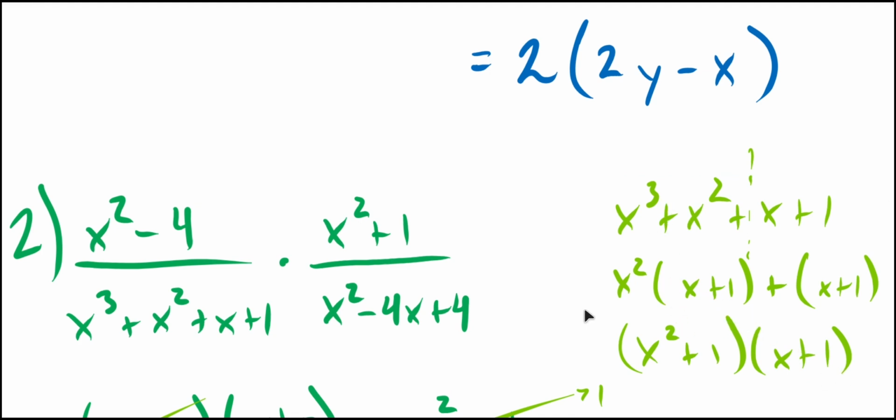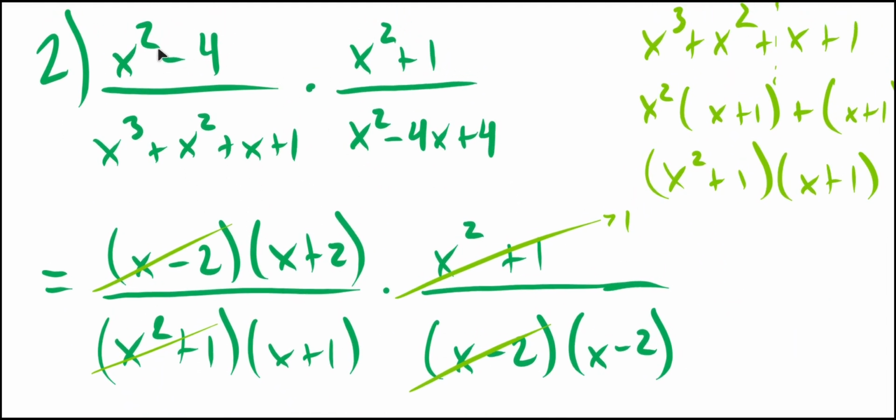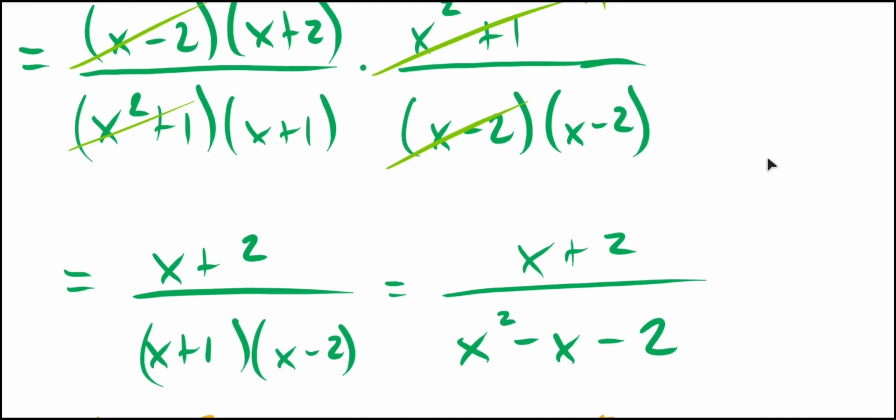So we could factor this cubic using factoring by grouping in this way, and the rest of them factor pretty normally. This is difference of squares, this is a perfect square, and this one, x squared plus 1, unless we're talking about factoring over the complex numbers, doesn't factor. This has to stay prime. But that's okay, because look on the bottom here, we have an x squared plus 1 to match. That cancels to 1, and so does this x minus 2 over x minus 2, and then we just have an x plus 1 and an x minus 2 on the bottom, and this x plus 2 remaining on the top. We could FOIL that out if you like to get an expanded polynomial. Either one of these are correct answers.